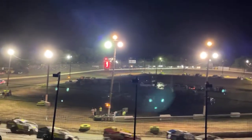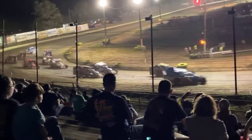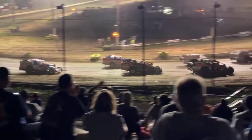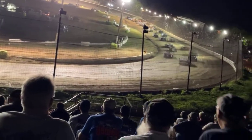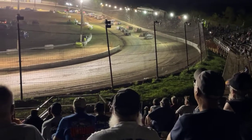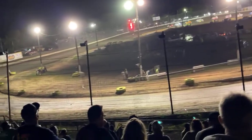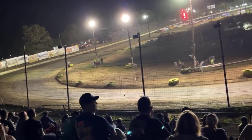That would be Strunk's MO. Just sheet metal damage. Oh, is that Strunk? Yeah. Wow. All right, here we go. Schuler and Herring on lap 8, ready to go, back to green.